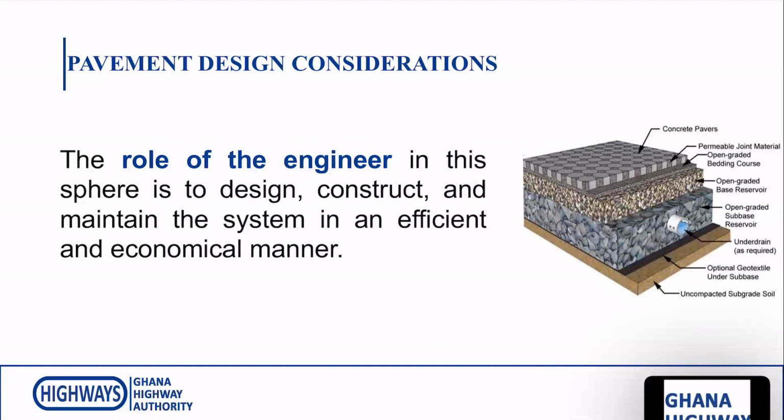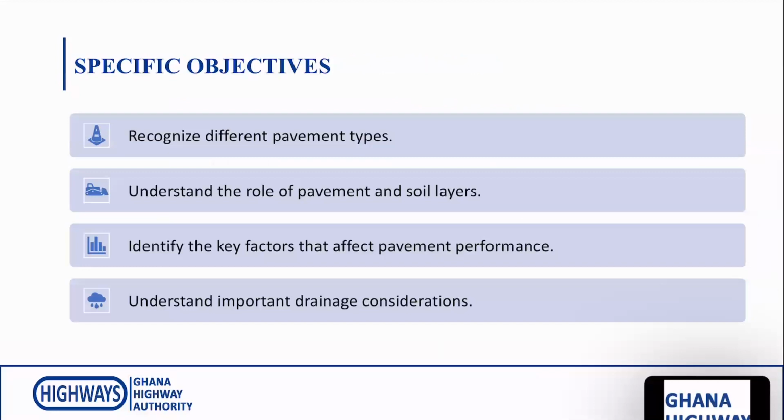Now, the role of the engineer in this concept is to design, construct, and maintain the system in an efficient and economical manner. To do this, we have specific objectives. The first one is to recognize the different pavement types. The second is to understand the role of pavement and soil layers. The third is to identify the key factors that affect pavement performance. And the fourth is to understand important drainage considerations.